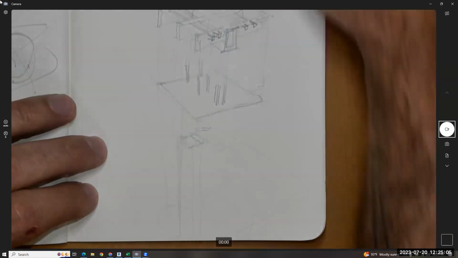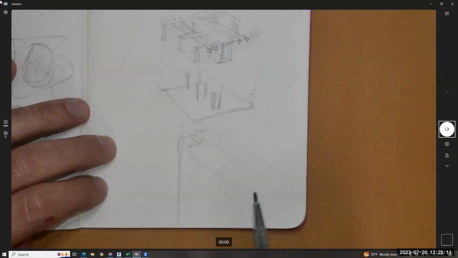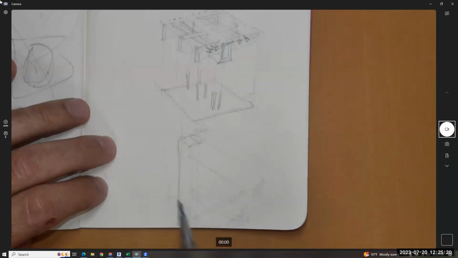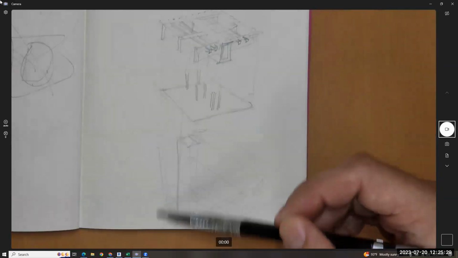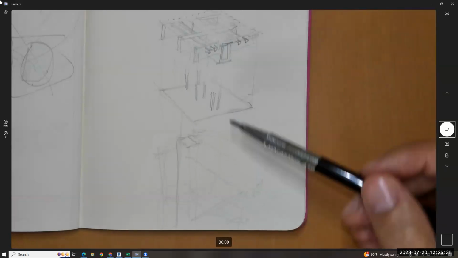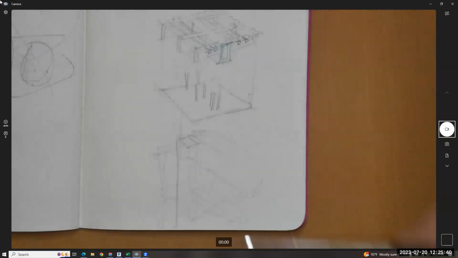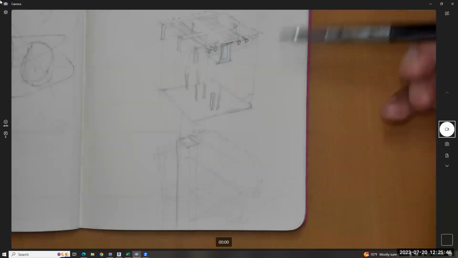I'll zoom on it. So I might have the actual column down here, but we have a ghost of that beam and a ghost of this beam. So this might just be some dashed lines or some different things. We kind of understand where these are falling into place, right? I always like that there's some reference to the whole and then the things are exploded, which means there's duplication of information but at different levels. It's solid here, it's dashed here. I want you to get in the habit that it's not just one export as exploded. You have to learn how to export multiple things to get it to read the way you want it to.